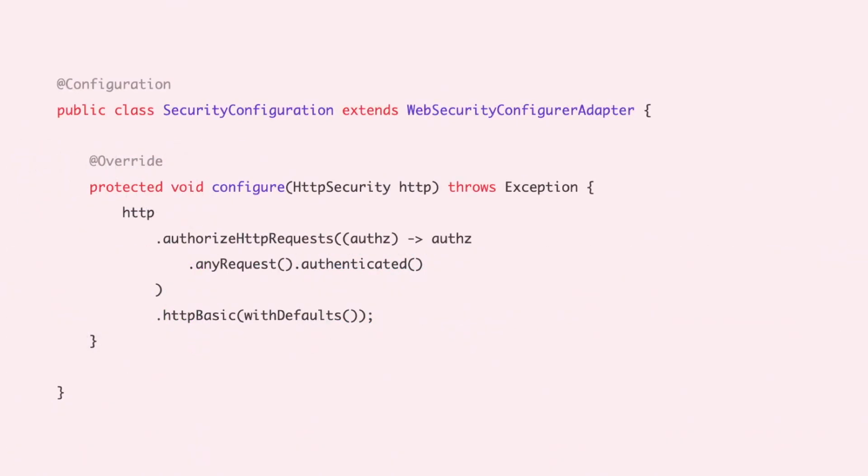No matter what we have in our application, if we go ahead and run it, we get this generated security password, which is this UUID, and we have a username of user, and everything is locked down, so secure by default. But this is up and running, and we can use that, and that'll work. At some point, we're going to have to write our own configuration, right? We need to open this up to whatever we need to use in our application, and we need to provide some custom security configuration. The way that we used to do that is by extending the WebSecurityConfigurerAdapter. So you would extend that, you'd override that configure method, and here we can do some things to customize the security in your application. So this is deprecated. We no longer do this going forward.